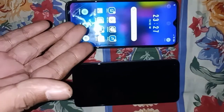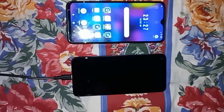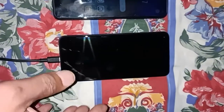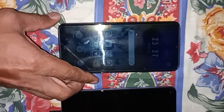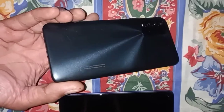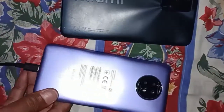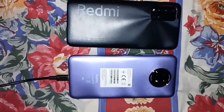High RAM is usually for playing games, okay. For normal usage, like me, for YouTube or making videos, for faster uploading and downloading, it's more to the 5G. But for kids that like to play games, the bigger the RAM, like 8 GB, is much faster. That's all about it. RAM, random access memory. Okay, so this is Redmi 9. This is Redmi Note 9.